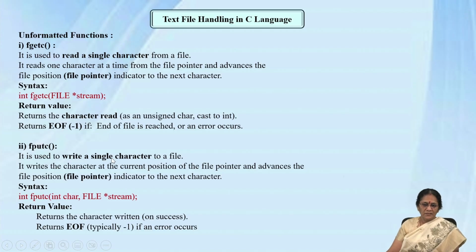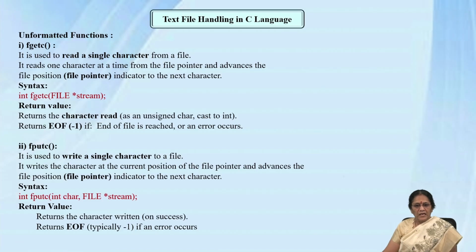fputc will help us to write a character into the file. It writes the character at the current position, and it advances the file position to the next location. This is an inbuilt feature of all file handling functions, to advance the file pointer automatically by 1 byte if we are writing a character and 2 bytes if we are writing a number. Here also, as long as it is a success, it returns the character. Otherwise, if an error occurs, like reading beyond the end of file mark, or if there is an error in the file opening, it returns -1.